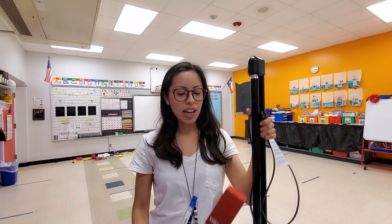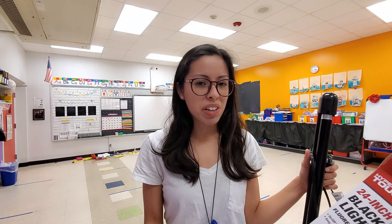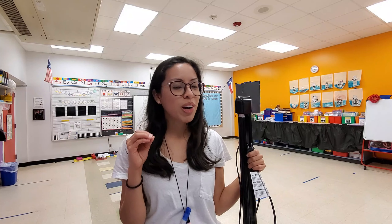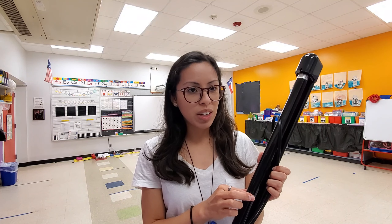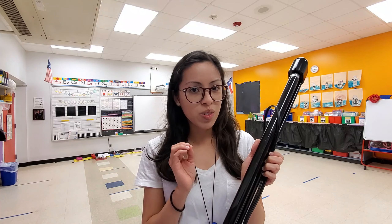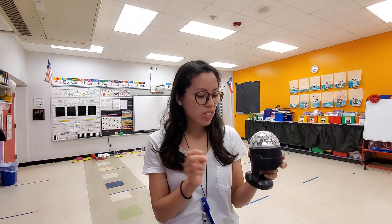Let me show them to you very quickly. These are the black lights — they are 24-inch from the brand Hyper Tough, and I got these at Walmart for about $11 a piece. I did go ahead and purchase five of them. I probably would have been okay with like three or four, but I'm just being real extra and I got five of them. They lit up really well. I was nervous about the bulbs getting hot, but I'm happy to report that we had them on for over an hour and they did not get hot, so that's really great.